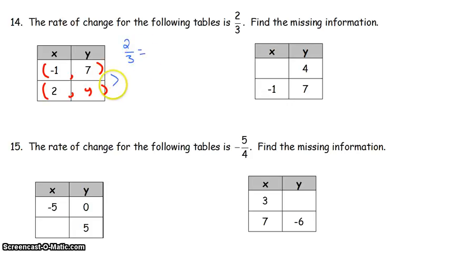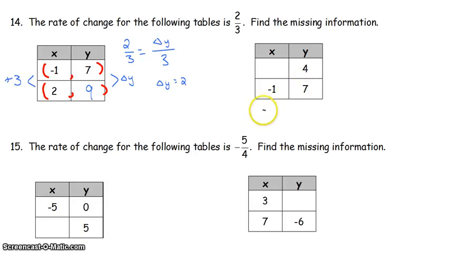So 2/3 is going to equal, we don't know this, your change in y over, we know this, to get from negative 1 to 2, it's positive 3, so over 3. When you cross multiply here, you find that your change in y has to be 2. 7 plus 2 means you'd fill this table in with a 9. This one's different because now I didn't put the table set up the way that we talked about yesterday, with the completed ordered pair on top.